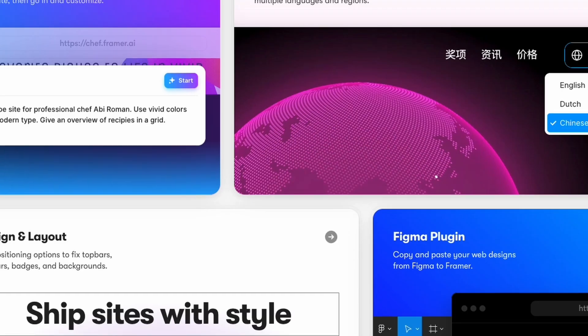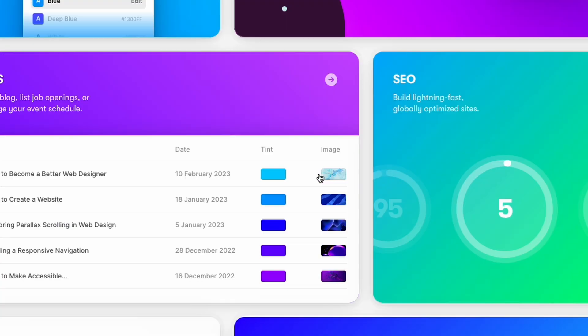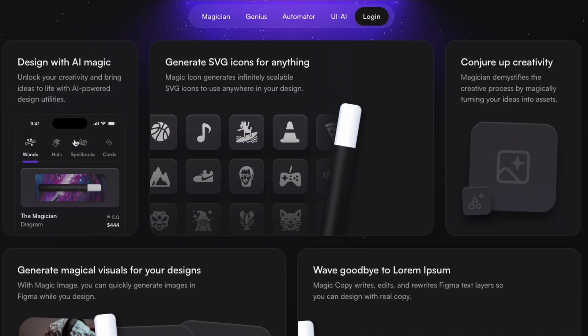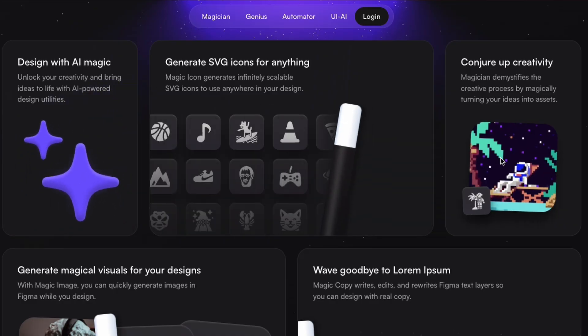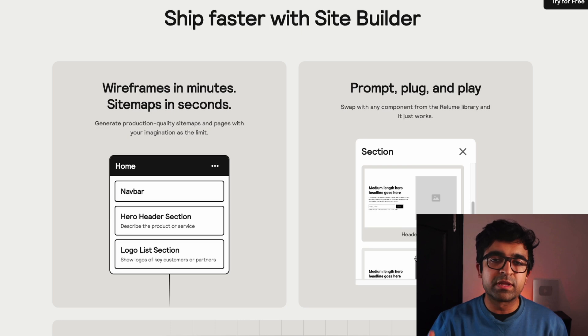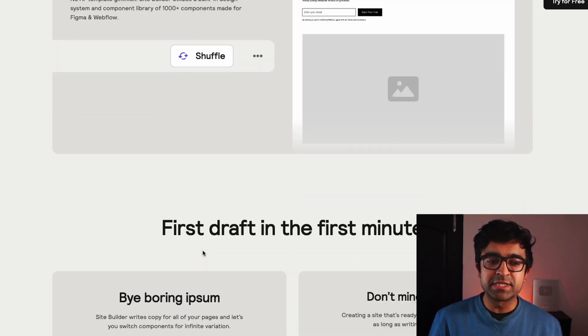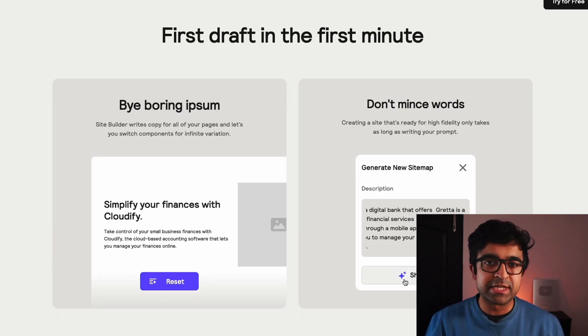Bento has become very animated recently. It's not just static Bento grids — it's actually animated grids that are flowing in from different directions. There are different images and videos playing, and hover interactions happening everywhere. What's really cool is that some innovative companies have included product demos into these Bento designs. My mouse can actually interact with the interface as if I'm interacting with the actual app or software, giving users an insight into the kind of product they're going to use.